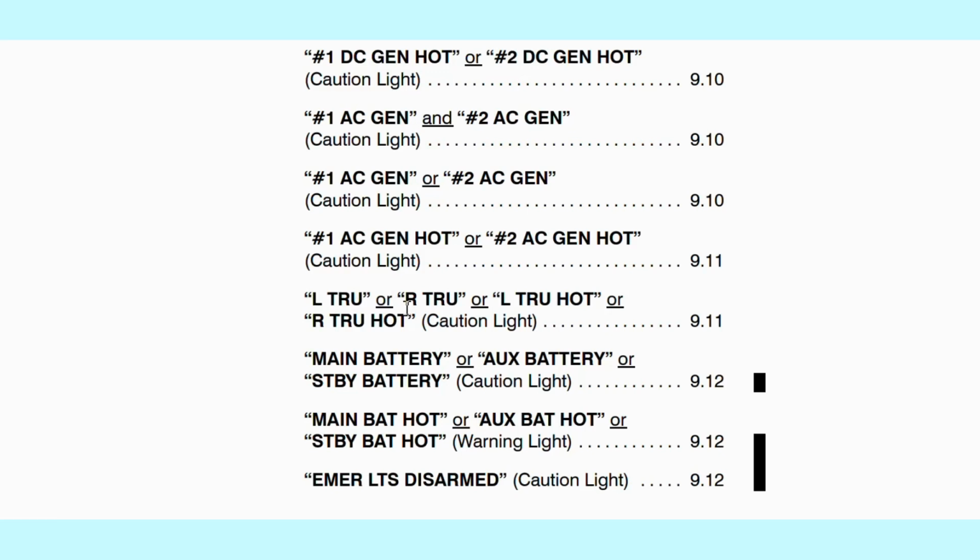Okay, so if it's a warning, it tells you no, I'm not going to go with a warning. So personally, I would not take off with this one. Okay, because it's a serious thing. Okay, I don't know how much the battery is boiling, before it explodes, hits the oxygen canisters, and then we end up in a situation we don't want to be in. Okay, and this is just self-explanatory. I don't need to reject a takeoff just because I had an emergency lights disarmed caution light. There's no point in that.